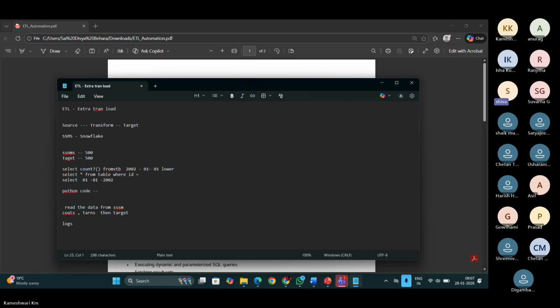Pandas is just a library to read CSV files and all, right? Exactly. But PyTest is on the framework level, so if we want to explain in the interview, we need to explain PyTest or the PyTest BDD framework, right? Yes, exactly. Here we will have sources like databases or files.